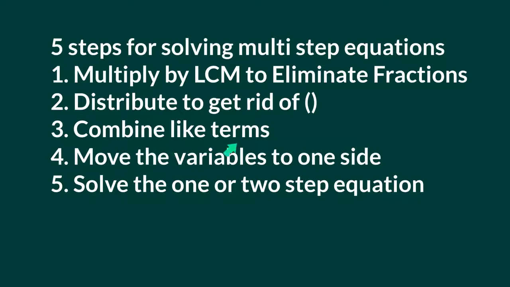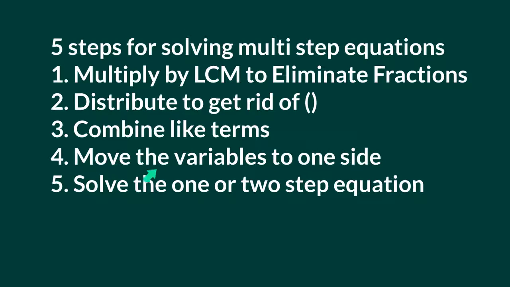There will be some combining like terms, which, like I said in the last screen, is an extension of the distributive property. But when I say combine like terms here, in the process of solving, I'm talking about on separate sides of the equal sign. On one side, you combine like terms if they exist on the one side. Look at the other side. If they exist on the other side, you combine on the other side, but you never cross the equal sign to combine like terms until step 4.